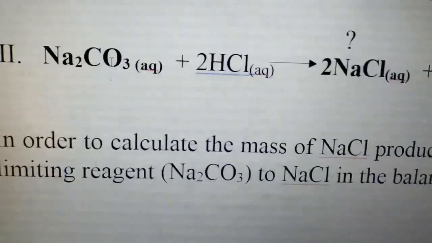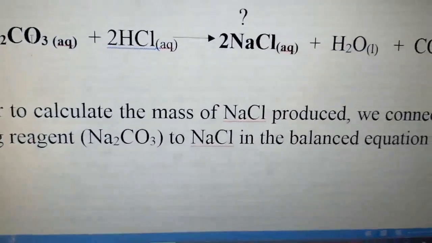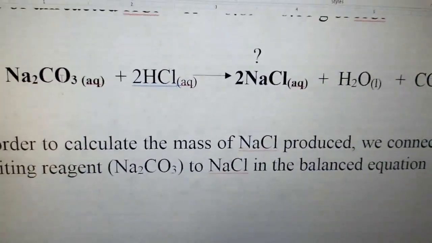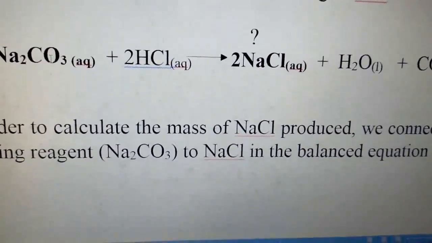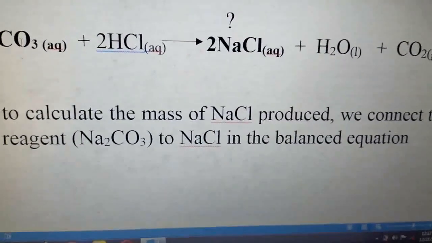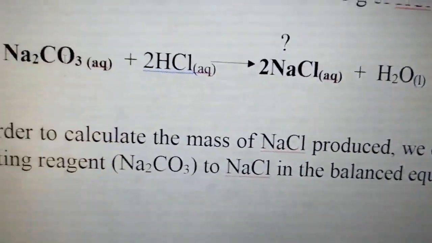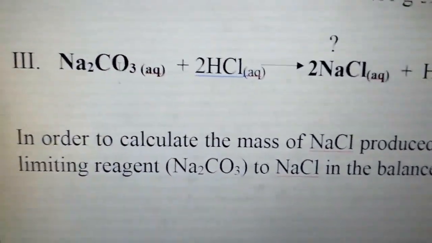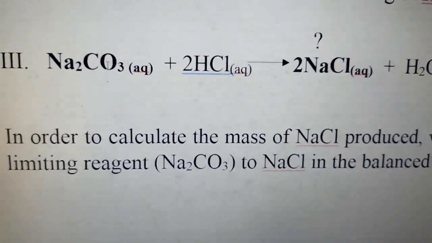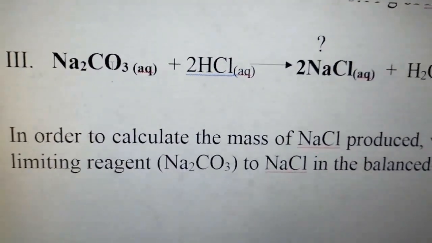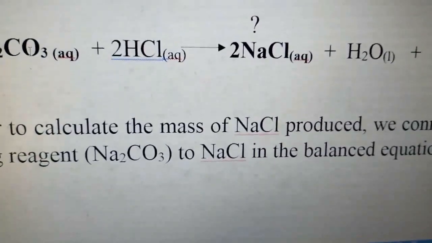We'll connect one of the reactants to sodium chloride. Look at the balanced equation. You see the question mark is on sodium chloride, because NaCl is the unknown substance now. As I normally use the word unknown, it is the one you're looking for. You connect it to the known. The mass of sodium carbonate was given to you, the initial mass as 10 grams, and for HCl, the initial mass was given as 15 grams.